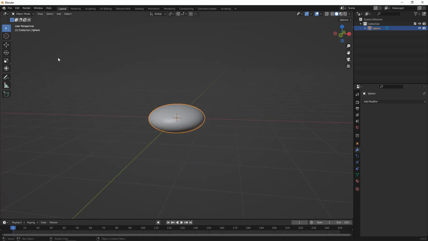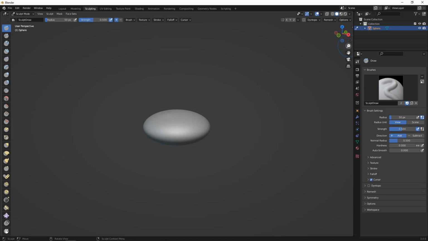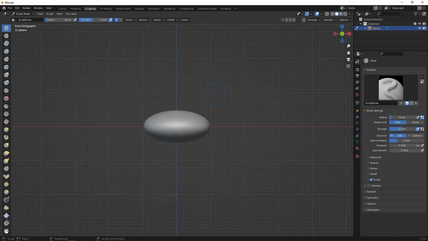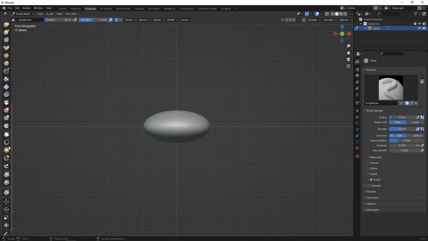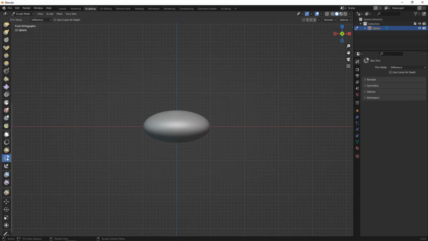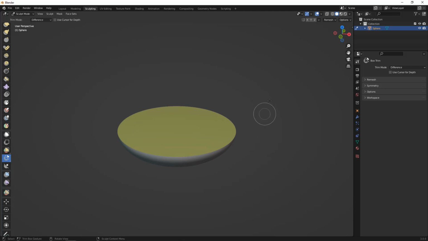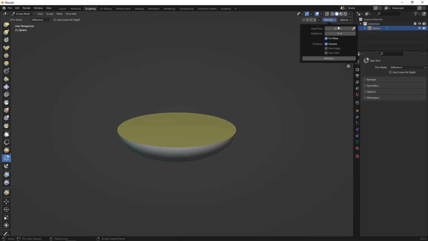After having that done, I'm going to go to the sculpting window, and in the sculpting window I'm going to snap to the Y view right here, and look for this brush right there, the box trim. Okay, so I'm going to draw a box right in the middle. It's going to take a little bit of time, but after this is done, what I need to do is a remesh. I'm going to remesh, and the voxel size is going to be 0.02, and let's click remesh.